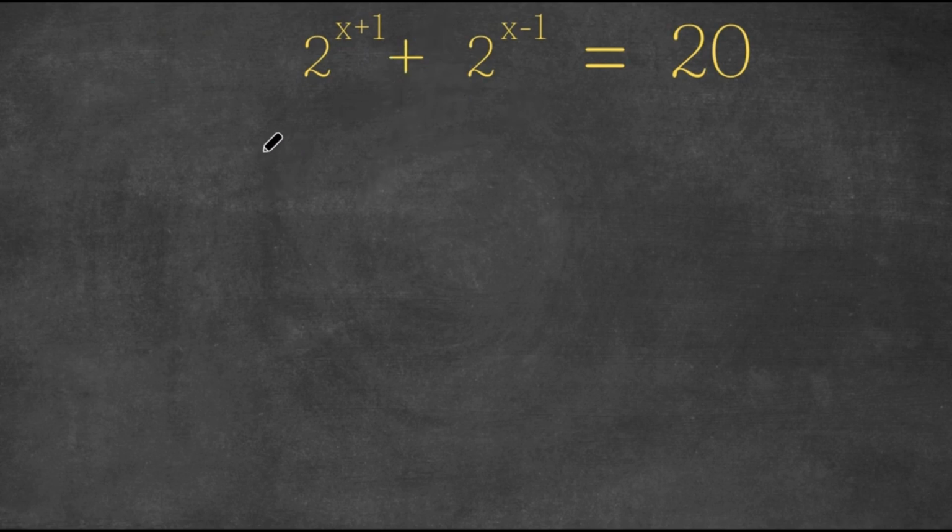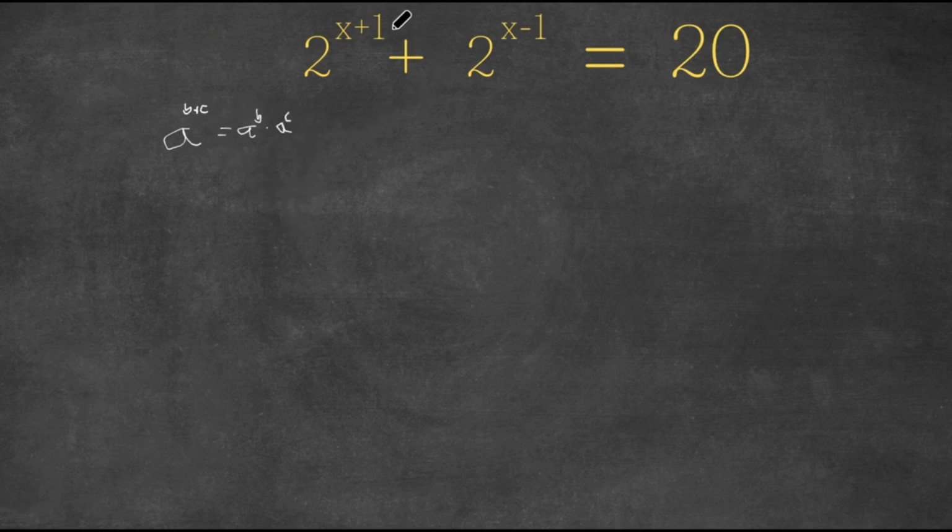And if you guys didn't already know, I'm going to be showing you an important property of exponents. Let's say we have a to the power of b plus c, right? Well, this is also equal to a to the power of b times a to the power of c. Because remember, when we were multiplying exponents, we would add the exponents. So all we're doing is reversing this.